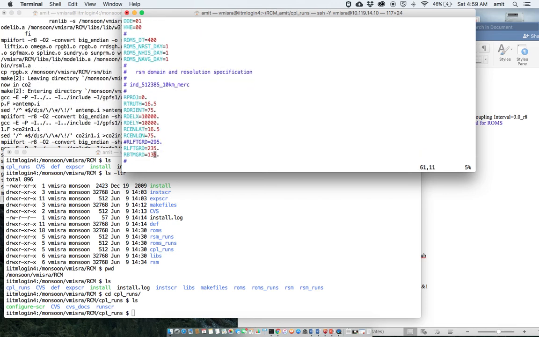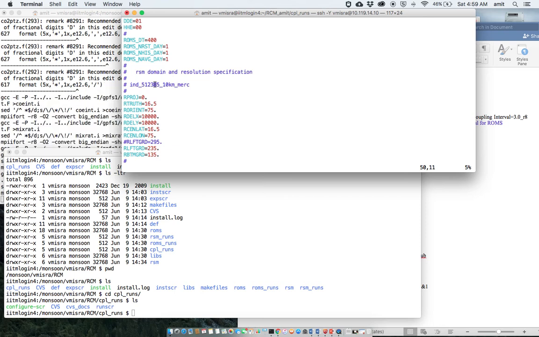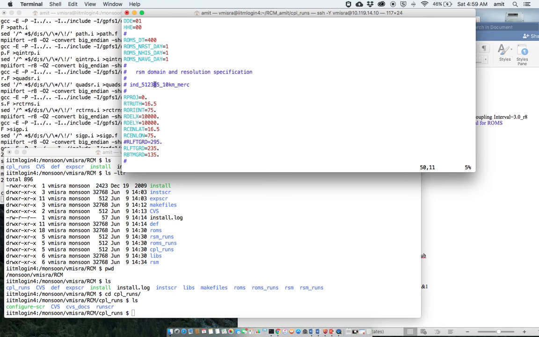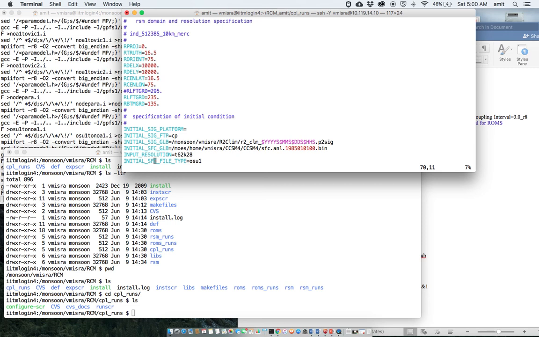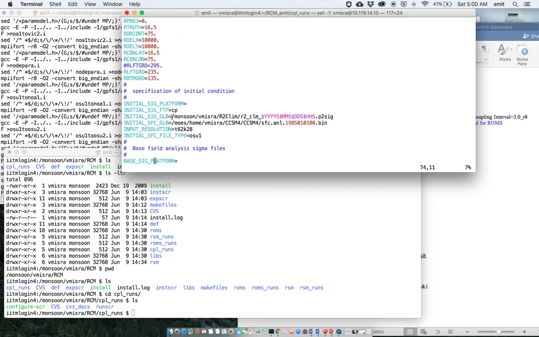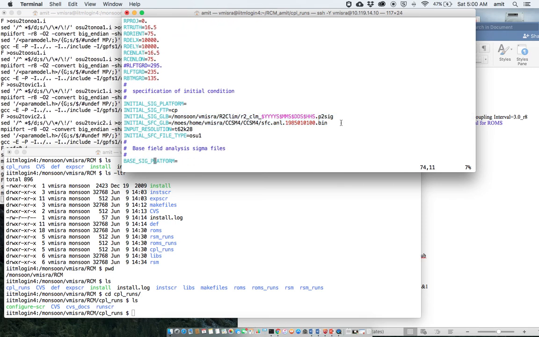So this is one configuration for India 10 kilometer resolution, but the default case we have chosen is for 30. This is the path where we define initial conditions.